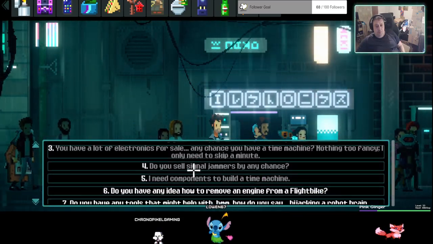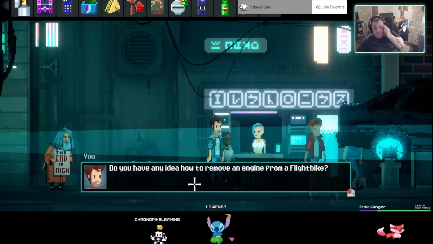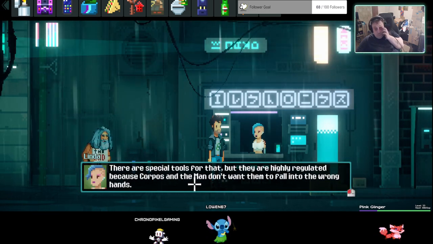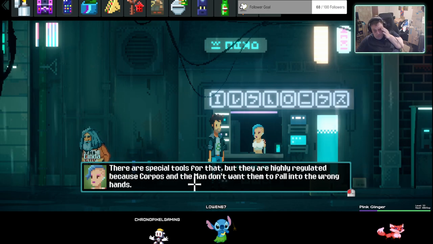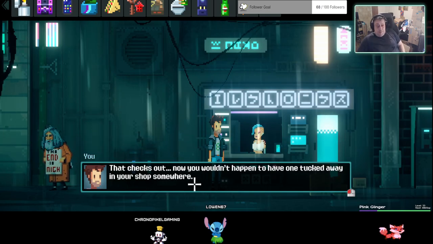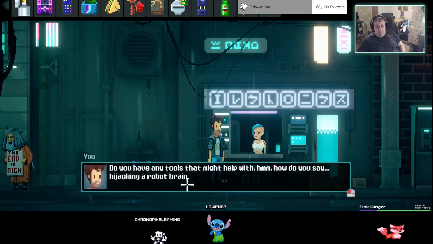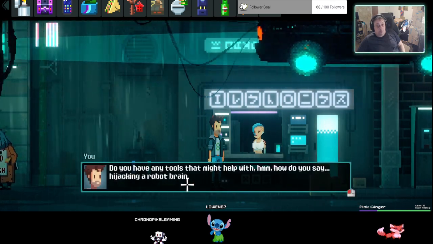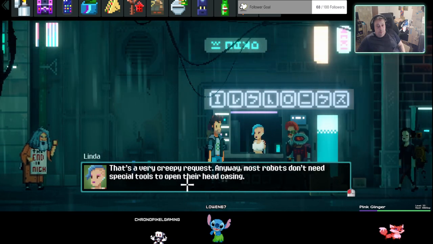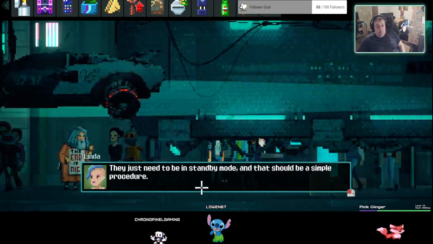Hello. The end is nigh. Do you have any idea how to remove an engine from a flight bike? There are special tools for that, but they are highly regulated because Corpos and the man don't want them to fall into the wrong hands. Yeah, that checks out. Now, you wouldn't happen to have one tucked away in your shop somewhere? Do you have any tools that might help with, how do you say... That's a very creepy request. Anyway, most robots don't need special tools to open their head casing. They just need to be in standby mode, and that should be a simple procedure.